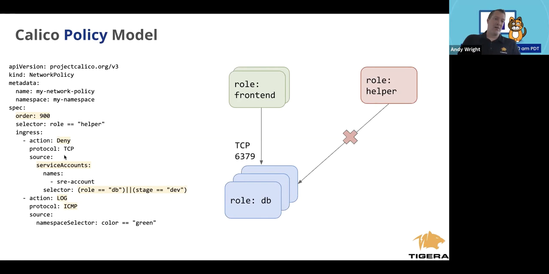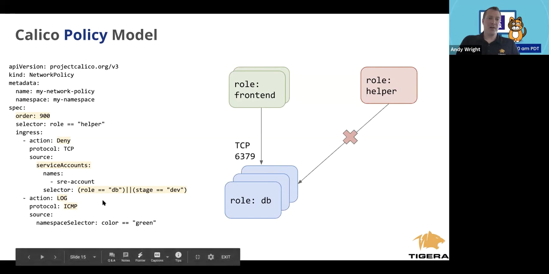We can also, one of the other things to highlight here is service accounts. So in Kubernetes, there is no RBAC around pod labels. And so developers can put whatever labels that they want, but the Calico policy doesn't just work on pods, it also works on service accounts, and service accounts are RBAC'd. And so what you're able to do is actually apply the labels that would control traffic to the service accounts.